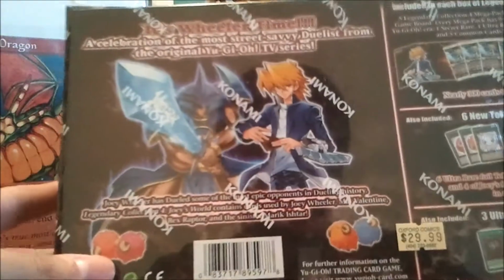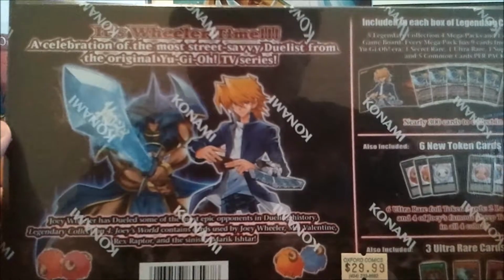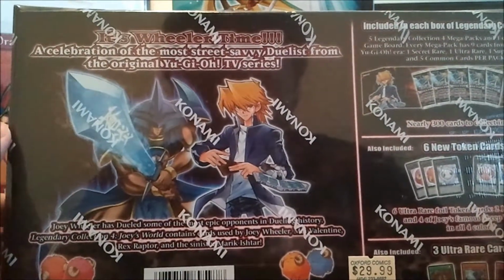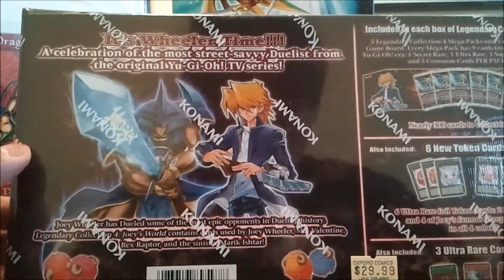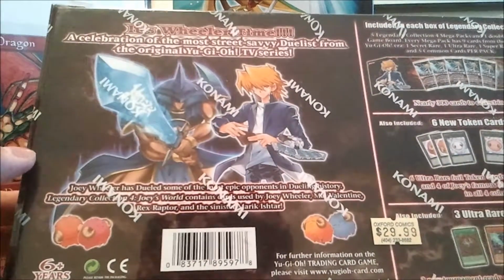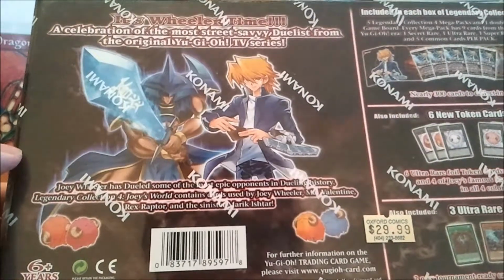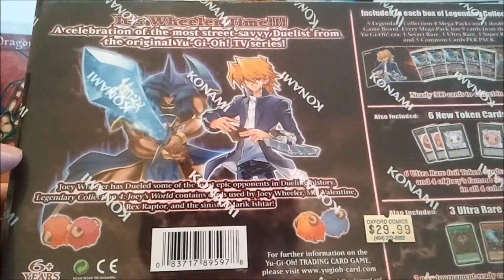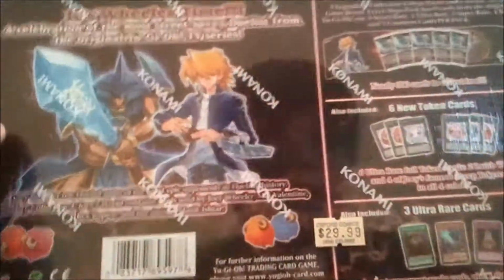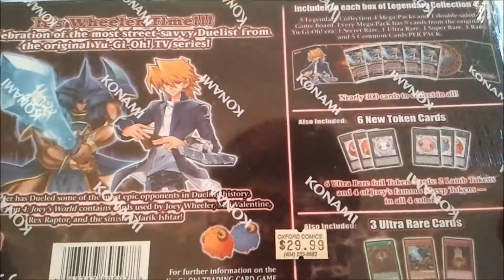On the back here, it's got, "It's Joey Wheeler time!" That sounds disgusting or like a porno. "A celebration of the most street-savvy duelist from the original Yu-Gi-Oh! TV series." Wow, that's really corny. So let's see. "Joey Wheeler has duels with the most epic opponents in dueling history. Legendary Collection 4, Joey's World contains cards used by Joey Wheeler, Mai Valentine, Rex Raptor, and the sinister Marik Ishtar." Woo! Bakura.